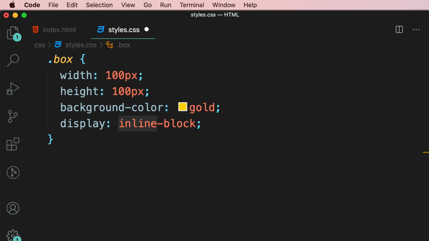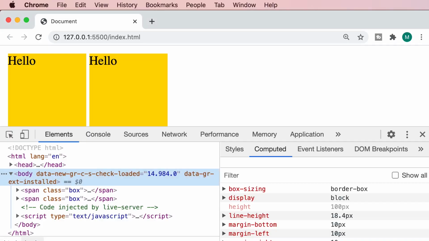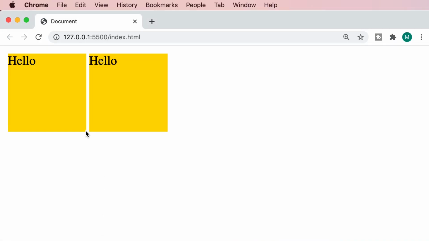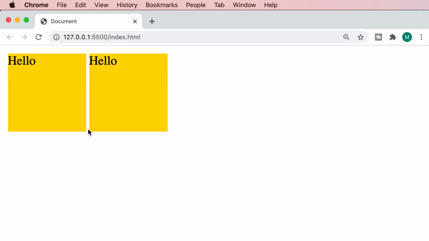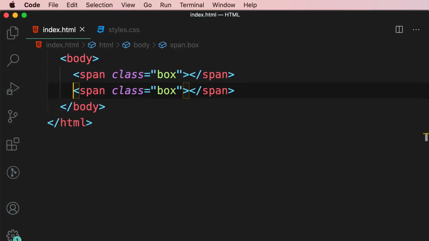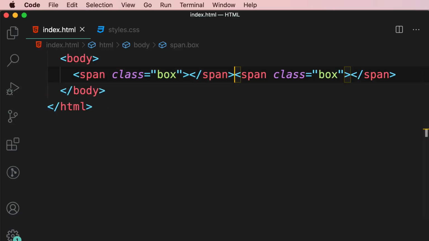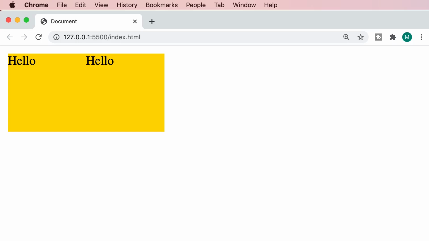So we're going to have 2 boxes laid out horizontally next to each other, but these boxes will have a dimension. Take a look. So save. Here you go. Now, in case you're wondering why we have this space in between these 2 boxes, here's the reason. I'll put the cursor on the end of this line. Now I'm going to press the right arrow. See, we have a few spaces in between these elements. All these spaces are normalized into a single space, and that's the reason we have a bit of space in between these 2 boxes. If you want to get rid of this space, we have to put these spans next to each other. Now, they're completely attached to each other.